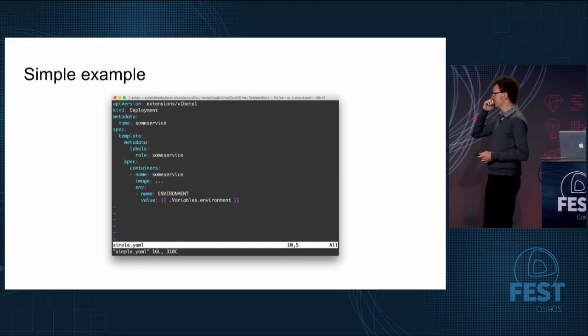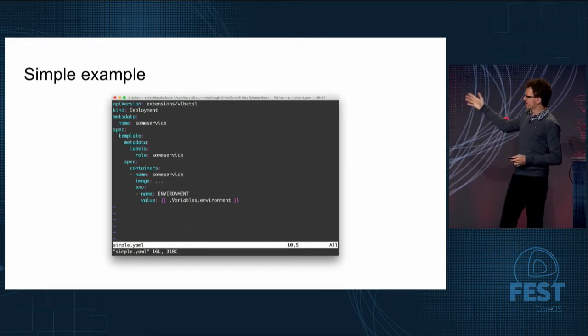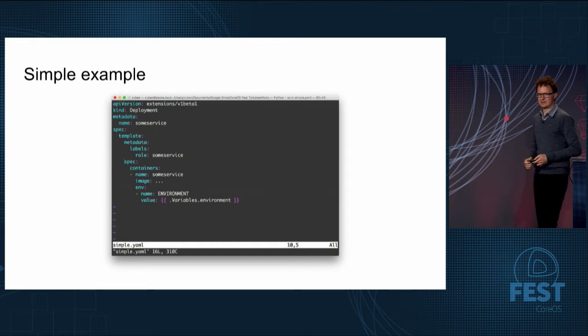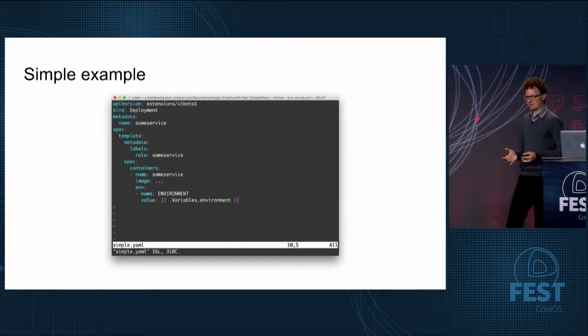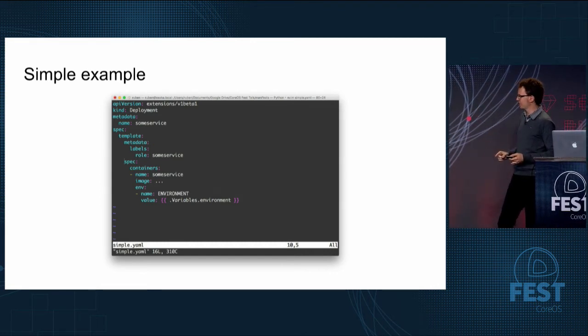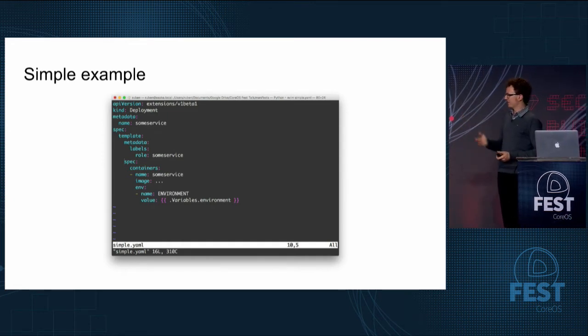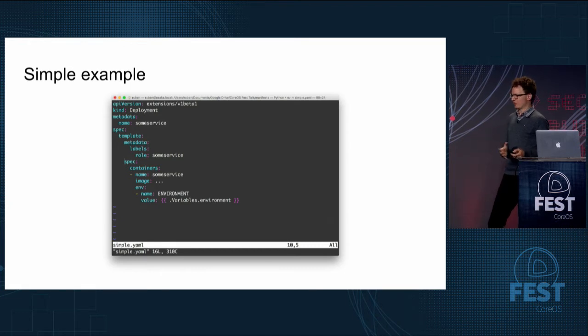So here's a very simple example. This is still a normal Kubernetes manifest file, the YAML file. But the last line shows the difference. There's variable interpolation now. So you can use kubeapp-deploy to substitute variables in there. And I use this example here on the slide. It's very simple. I just inject a value of which environment we're running in, and it sets an environment variable. But you can also use it for more complex things.